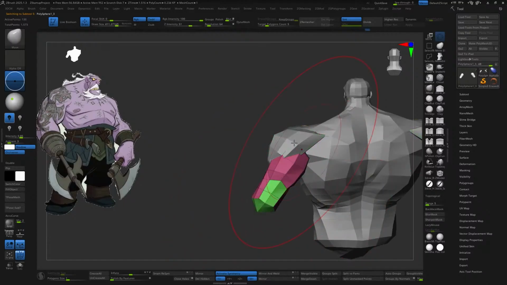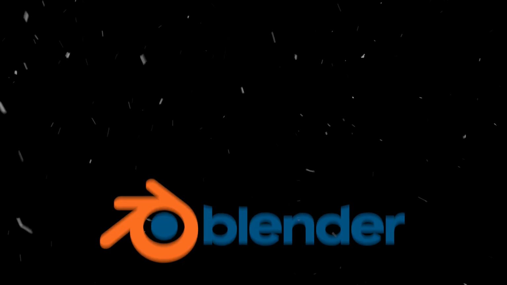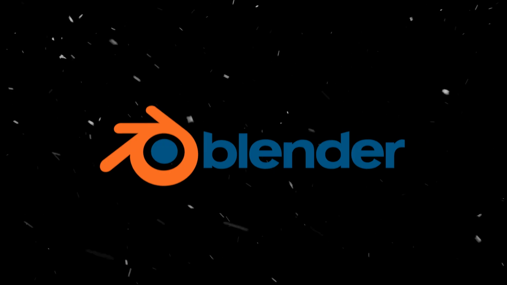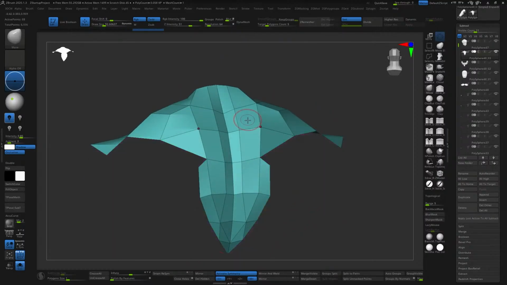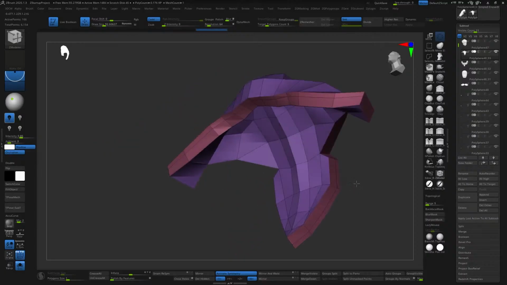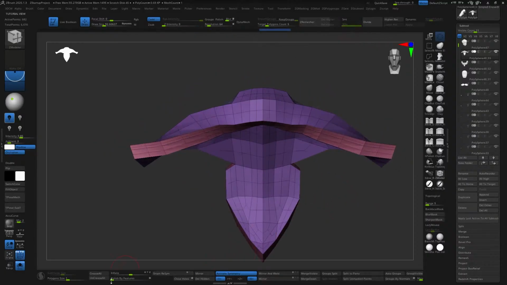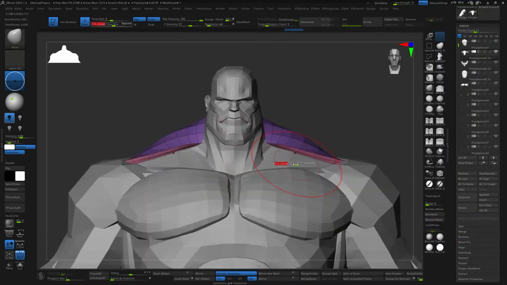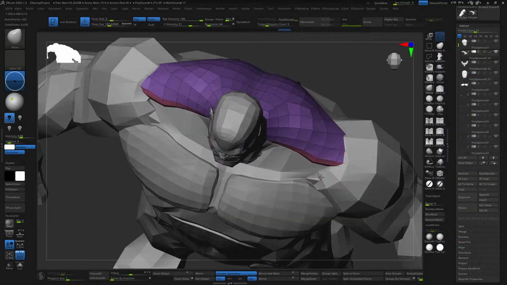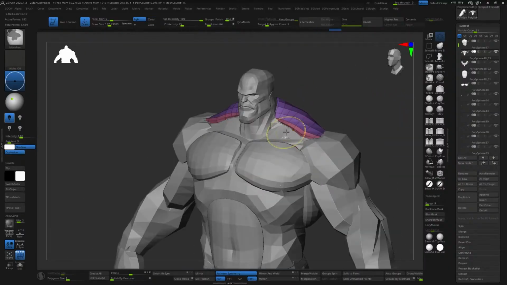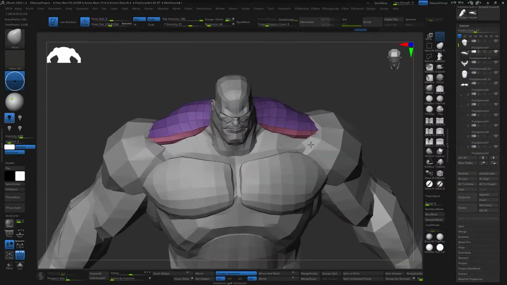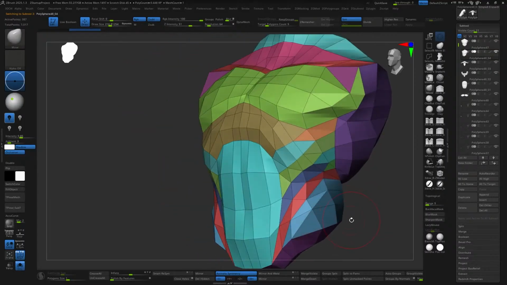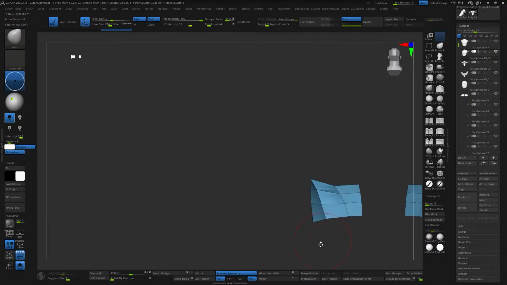And Blender users haven't been left out either. The kit is fully compatible with Blender and integrates nicely into its workflow. The pack includes a blend file set up as an asset library, so all the anatomy primitives can be accessed from Blender's asset browser, just like any other asset. This means you can simply drag and drop a muscle or body part into the Blender scene, whatever you need it to be, which is honestly awesome for quickly assembling a base mesh. So this is a win-win for both Blender and ZBrush users.